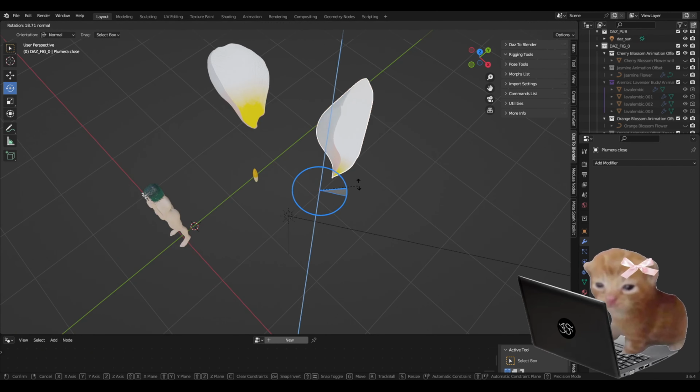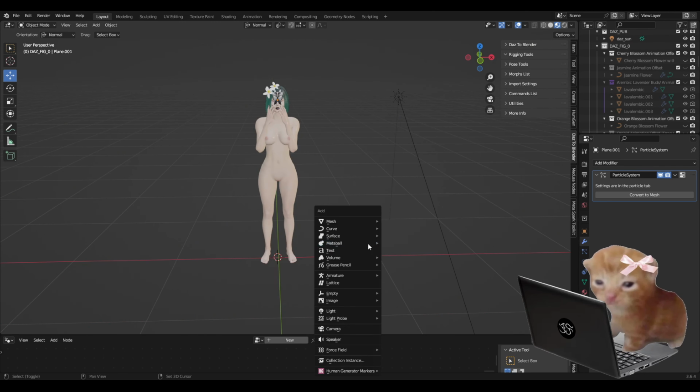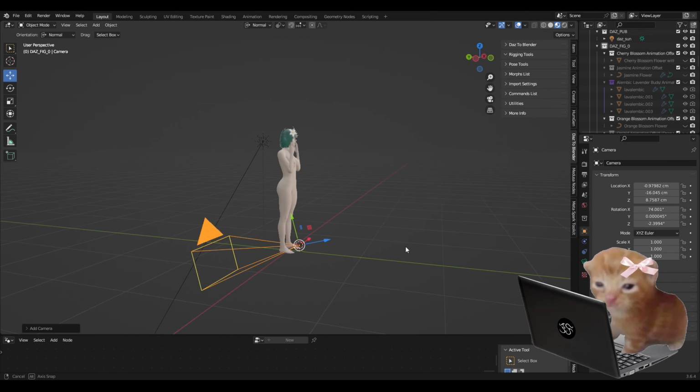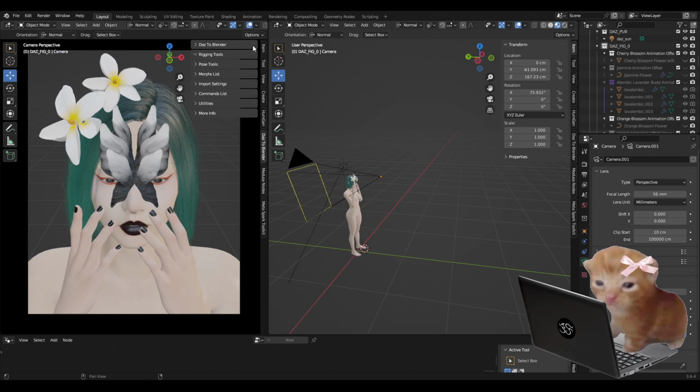Look, I don't think I'm doing too bad, okay? Like, you can't tell me that doesn't look like a real flower. And then my idea is to kind of place a bunch around her head. Do you know what? I think maybe I should actually set the camera up. That was probably a smart idea. I should definitely set the camera up now, just in case I find out that I don't even like how I'm composing it. I think I like that composition. Let's see what it looks like in the render real quick.